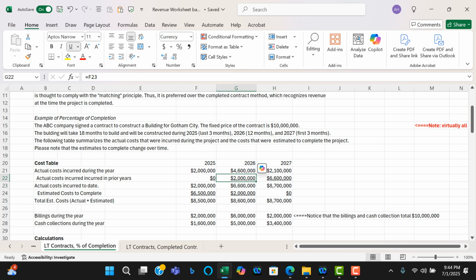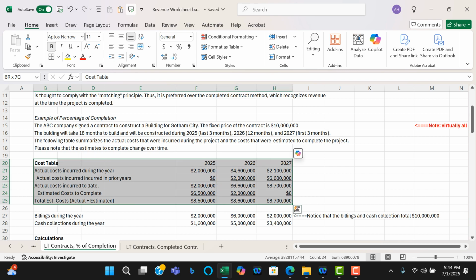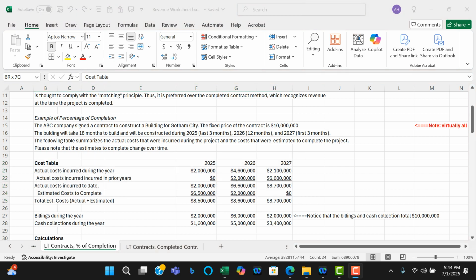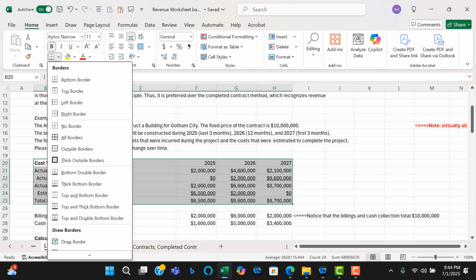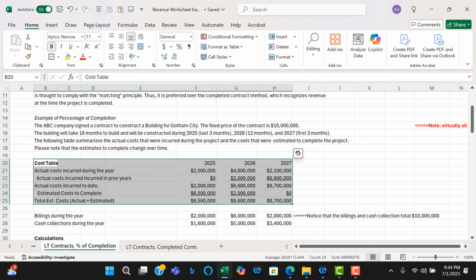So I'm going to sort of box this in here. This is really the total cost summary of the project. So I'm going to go ahead and see if I can box this in as a separate section here. Okay, now the next table, in a sense, is cash flows, basically.